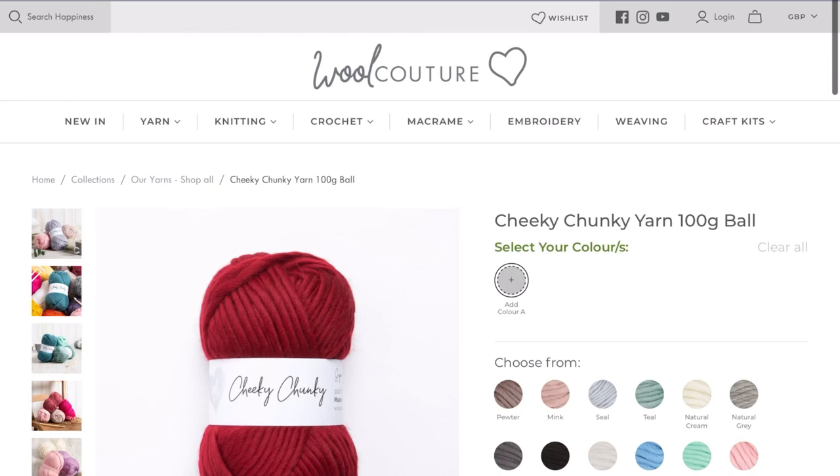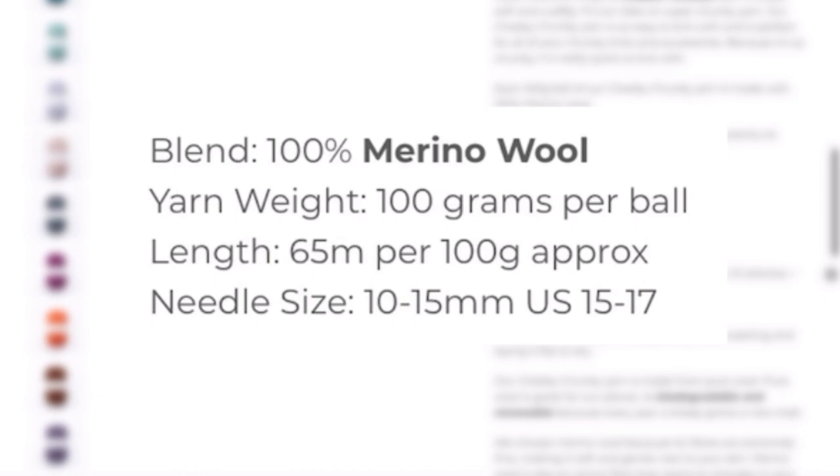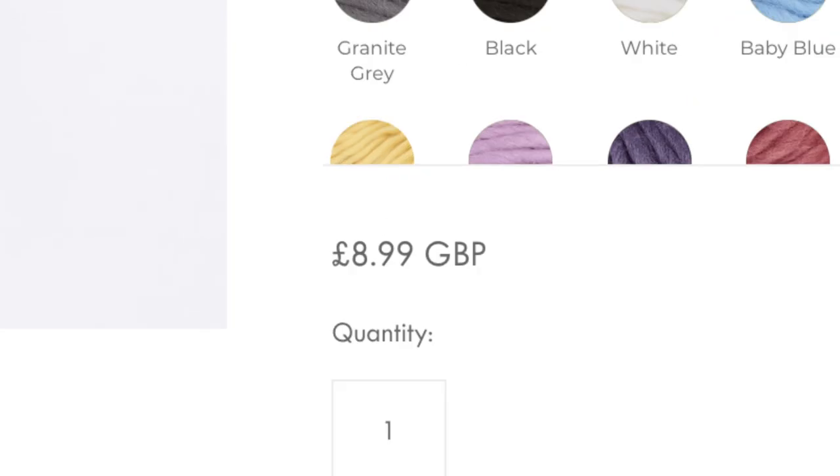So if you're more of an intermediate to advanced knitter, maybe you don't need his kits unless you're a big fan of Tom Daley or you love the outcome of this sweater. But it is such a great tool to inspire friends, loved ones, or yourself to start knitting. If the price is a little out of your range, it is definitely doable to achieve a similar chunky oversized effect without his kits — I found a company selling very similar untwisted chunky fluffy wool for a fraction of the price, though that does exclude you from the experience and his design.